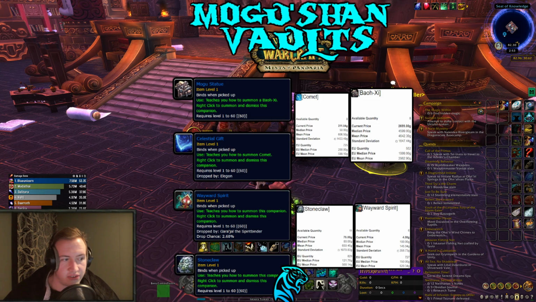You have the Celestial Gift. This one has a super low drop chance, because a lot of people only do this raid to kill that boss, and after killing that boss, they just Hearthstone out. So all the battle pets you can get after that boss are going to be significantly more valuable.